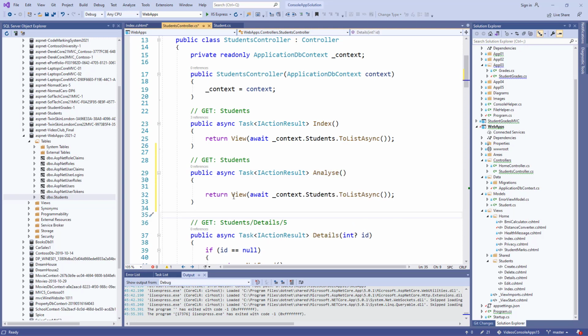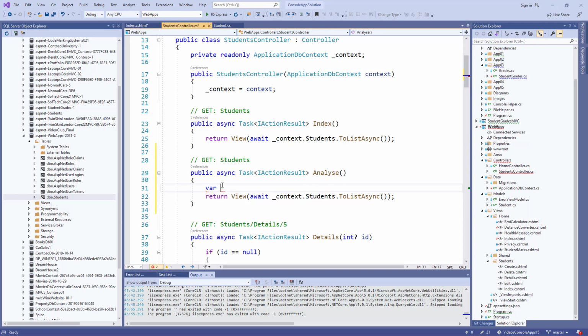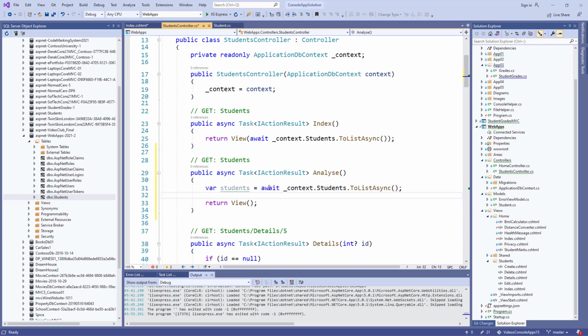At the moment, the view is taking in a list of students, and that's not what we want. So we do need our list of students. So I'm going to get those as a list from the database. So we have our list of students.